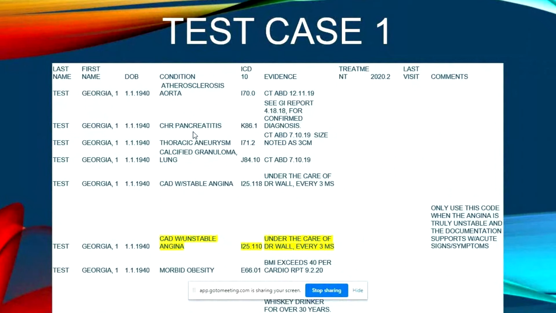Here's the next case, quite a few conditions, with some feedback to the provider. Again, I use them when we build the problem list. So I wanted to do a little demonstration in eClinical. Using those three cases, let me pull one up and go to test case number 2.